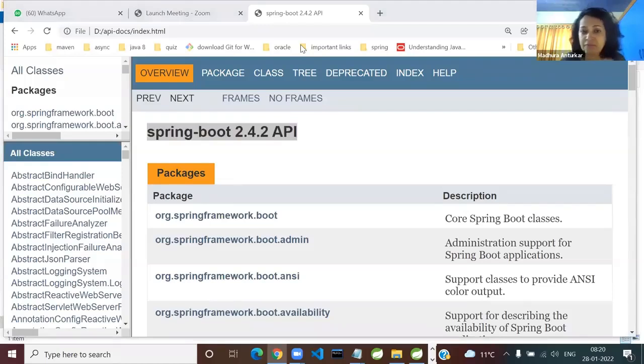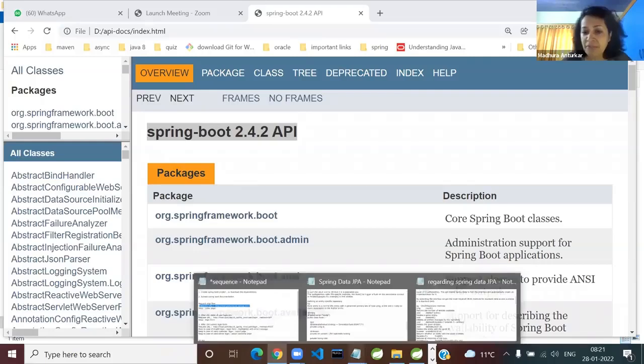Just right click on it and extract it. First copy paste it, move it to the folder, and maintain one folder where you have everything starting from core Java, J2EE, then Hibernate, Spring, and now Spring Boot docs. One more, last you are going to get Spring Data JPA. Actually, I don't think I've downloaded it. No, we will use it online. But anyway, the point is you do it.